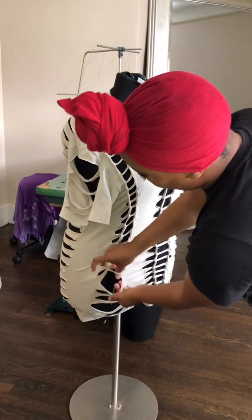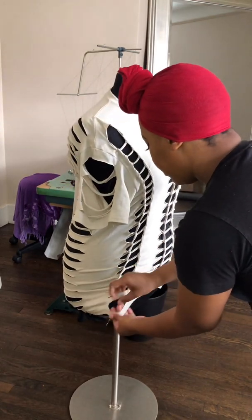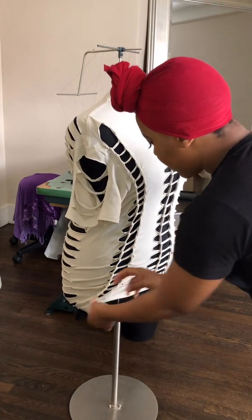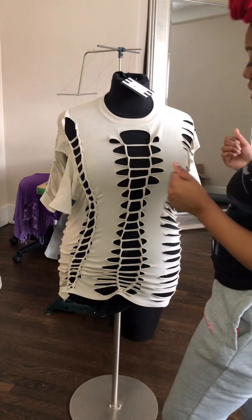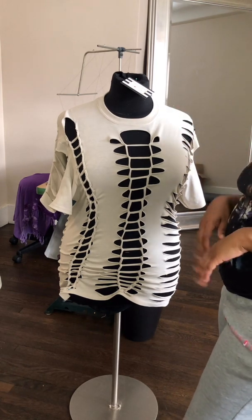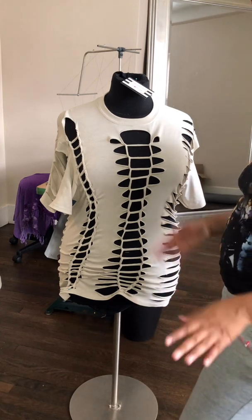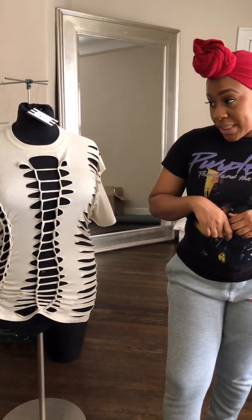Just going to keep twisting. Once you get the hang of it, this can be really soothing, really relaxing. Then you're just twisting. That's it. So I'm going to go ahead and finish that up, and I think you guys will get the hang of it once you really get used to twisting, because my daughter knows how to do it and she's 7. So I just wanted to give you guys something to do while you were on quarantine. So, peace.